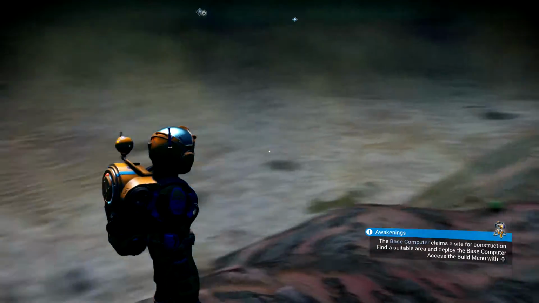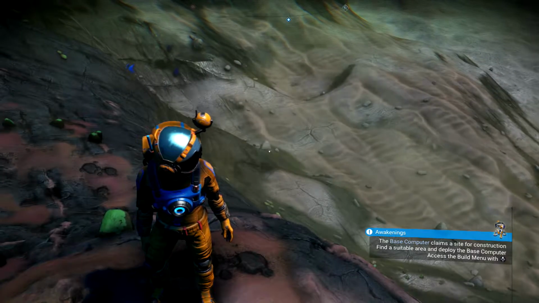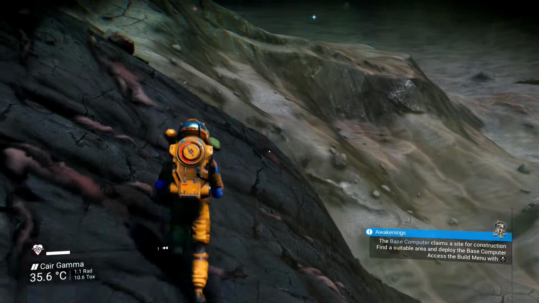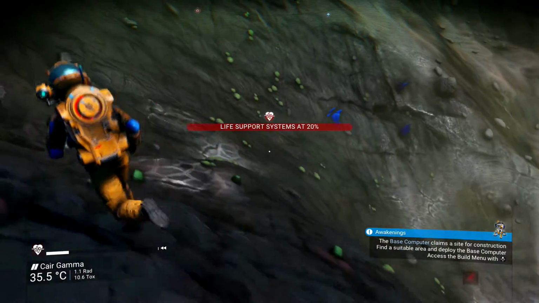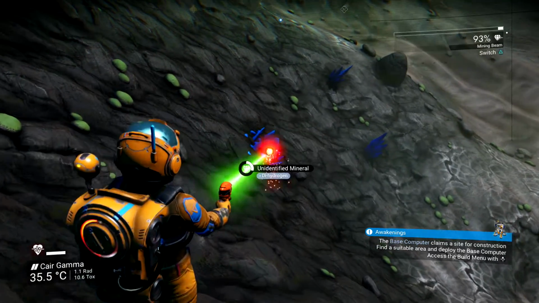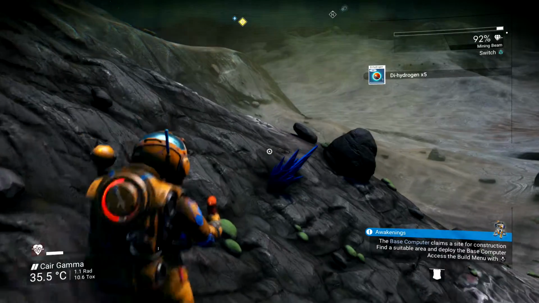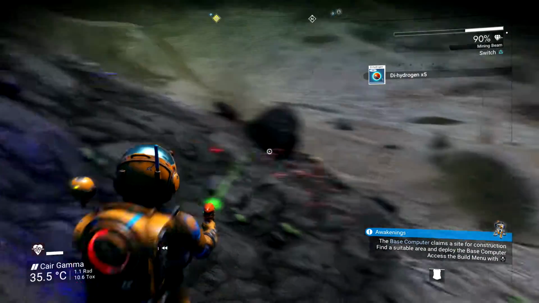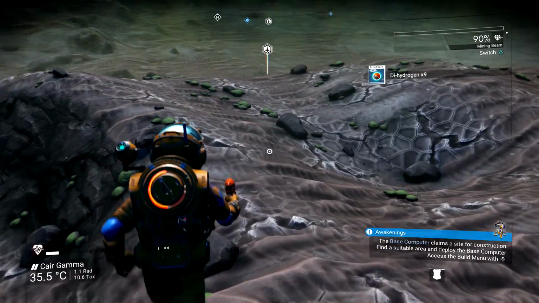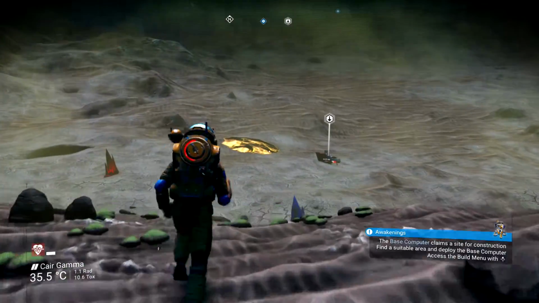I don't know. Carbon, I think, is the only one we don't have, but we could get that off planet, so to speak. Life support power. No. I suppose if we make our base, we could probably put some form of carbon collection thing. I don't know. I really don't know.